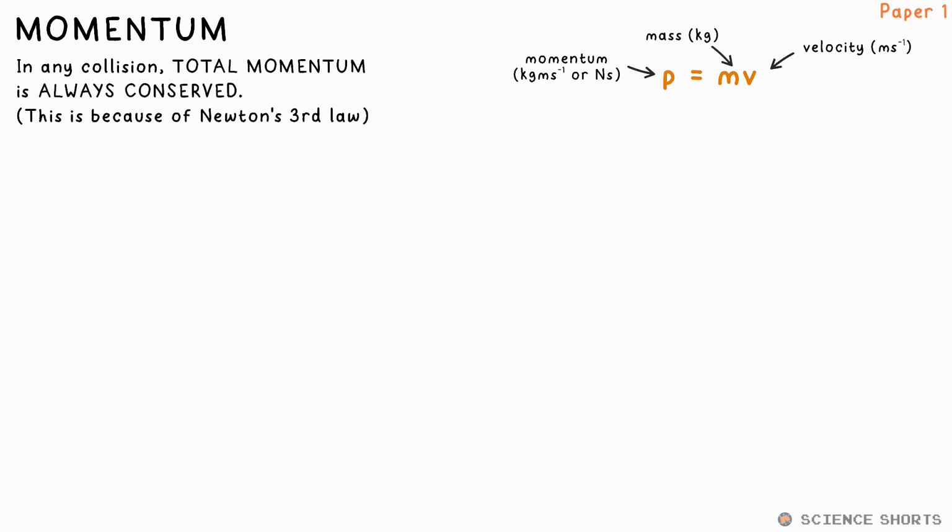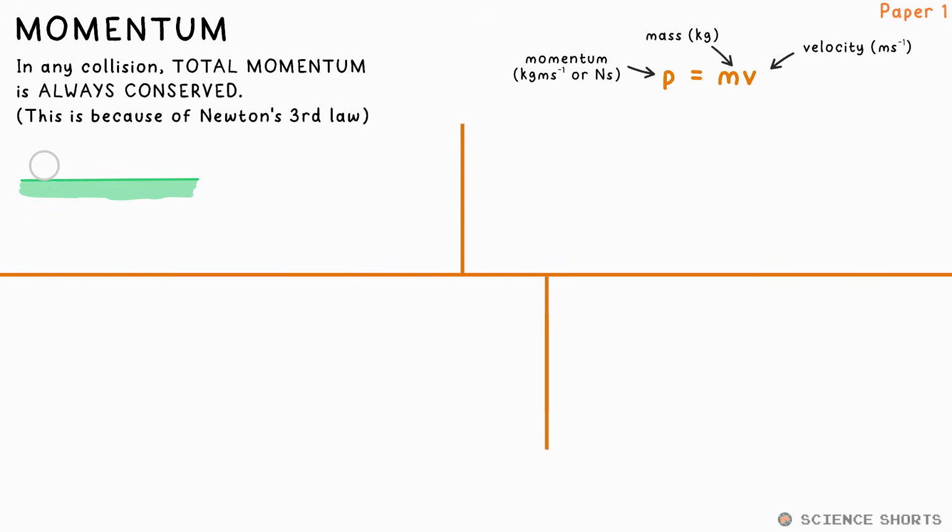Momentum is equal to mass times velocity. The unit, therefore, is kilogram meters per second. Momentum is a vector, which means you have negative momentum if your velocity is negative. In a collision, kinetic energy isn't always conserved, but total momentum always is. Calculations on this can be tricky, but you just have to be careful with your pluses and minuses.